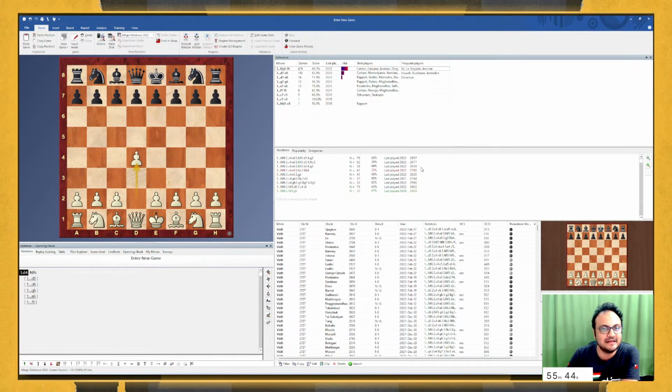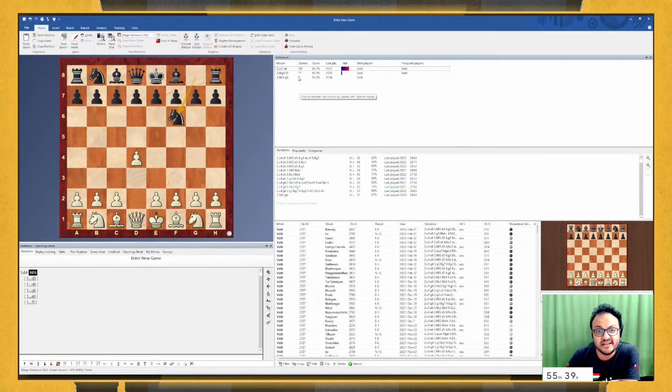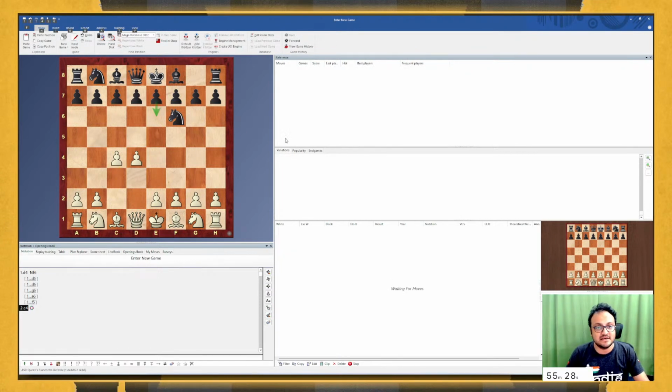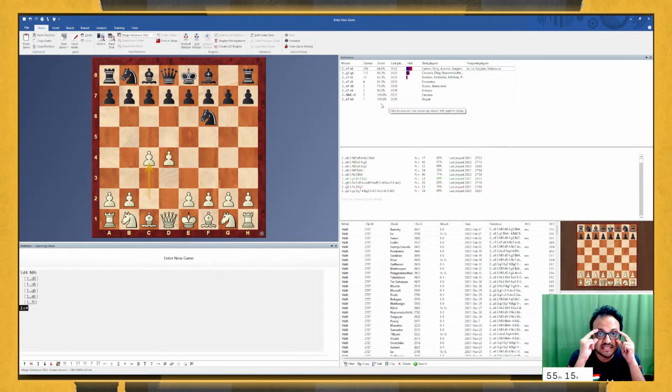So let's start with knight f6 first. Vidit, in 397 games, has gone c4, so we will stick with his main move, c4. And now he has faced e6 as one of the main lines here, and also he has faced g6 a lot. So these are the two main moves. If we look at our database, g6 in 117 games, e6 in 256 games. So let's say he goes e6 here.